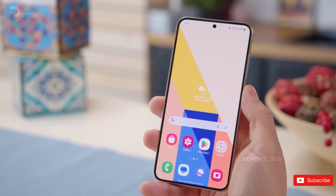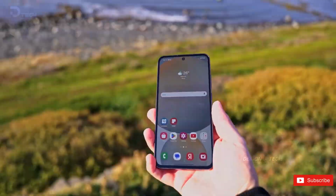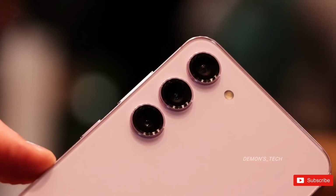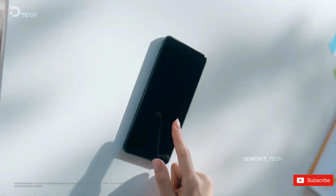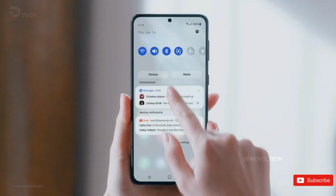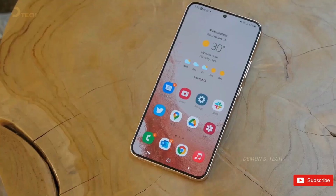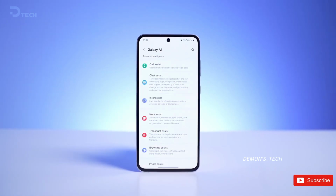As for when we can expect this phone to drop, it's rumored to launch sometime in the latter half of next year. Right now, we don't have a ton of details about the upcoming FE model, but looking at the S24 FE gives us a pretty good idea of what's on the horizon. The design is expected to be quite similar to the Galaxy S24, and it will definitely keep the IP68 rating, meaning it'll be dust-proof and water-resistant.